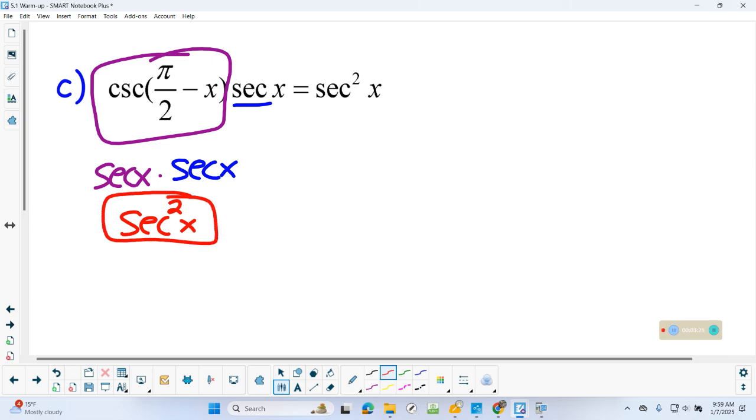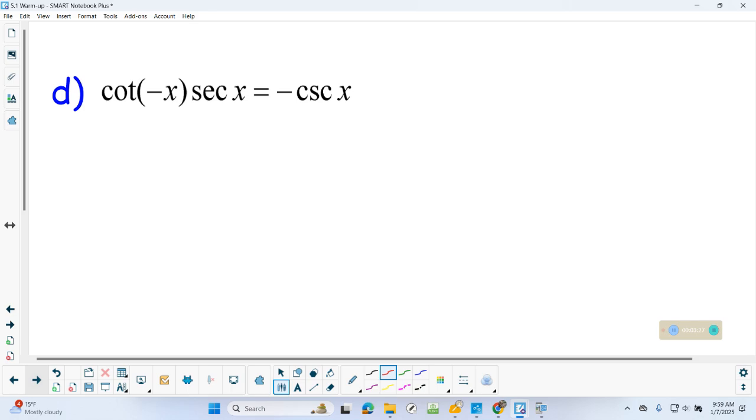So just using our identities today. Okay, again, first one, I'm like, ooh, negative, odd, even. So cotan is odd, so you get the opposite, so a negative. And I'm just going to leave the secant for now. So remember, we're trying to get to negative cosecant. I'm clearly not there, okay? I got the negative, though, winning, yay me.